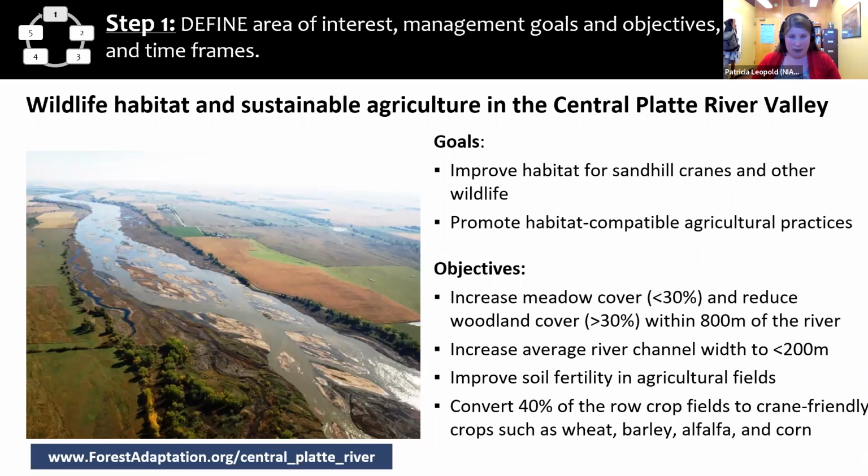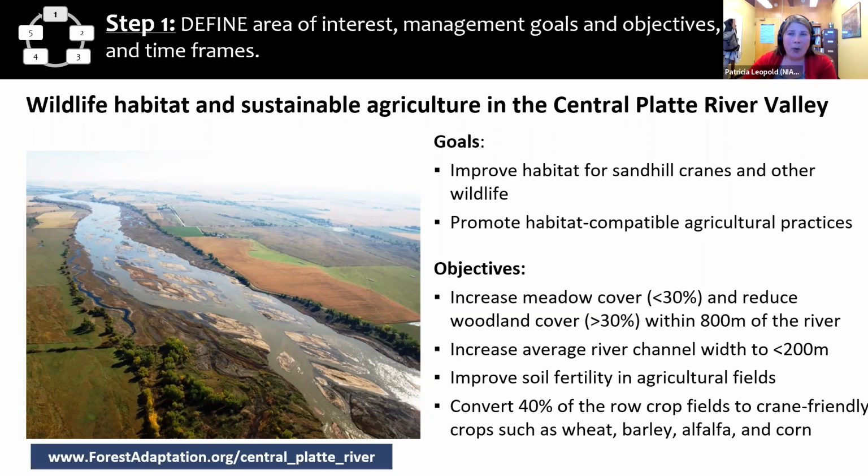Some of their more specific objectives were to increase meadow cover to more than 30%, and then reduce the woodland cover to less than 30% within an 800-meter buffer zone of the river. They want to increase the river channel width to 200 meters, improve soil fertility, and then convert a large proportion of the row crops to crane-friendly food items such as wheat, barley, alfalfa, and corn.